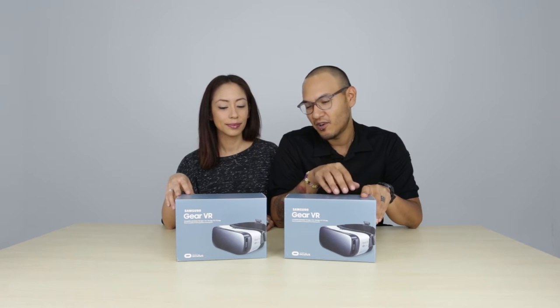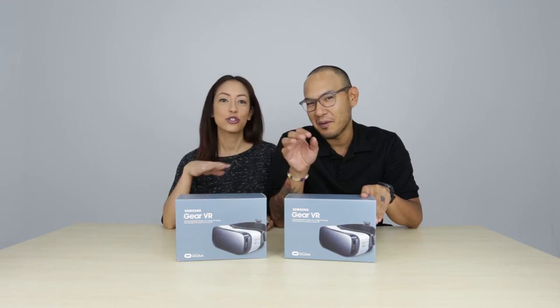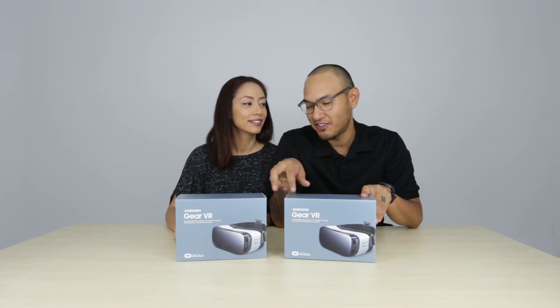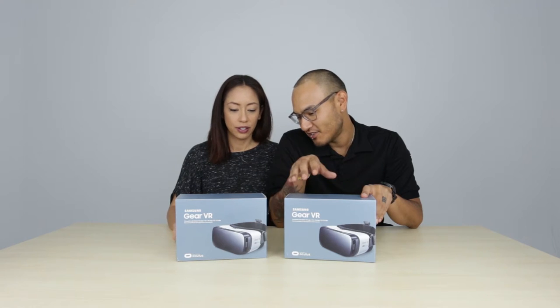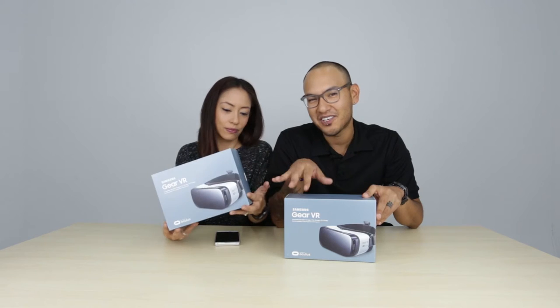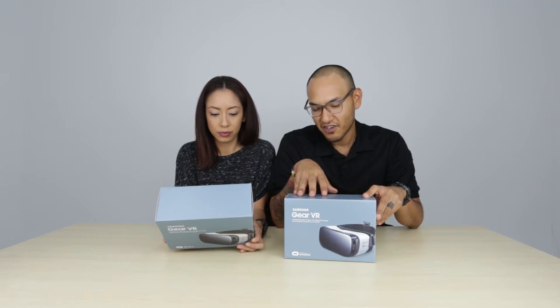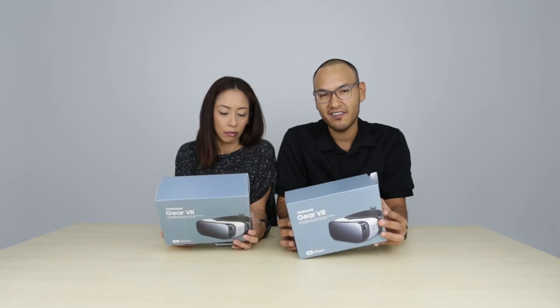Well, this guy had two of these, and I don't know how I did it, but I got two of these for $100, so we paid $50 a piece. He said he opened them, but he never used them. So it's kind of the luck of the draw with OfferUp. I've never bought any kind of electronic stuff off of there, just furniture. So hopefully these work. We're going to unbox it right now.